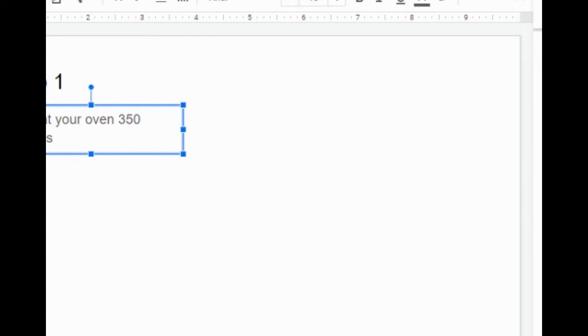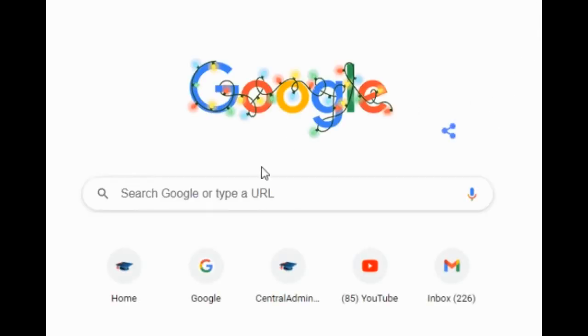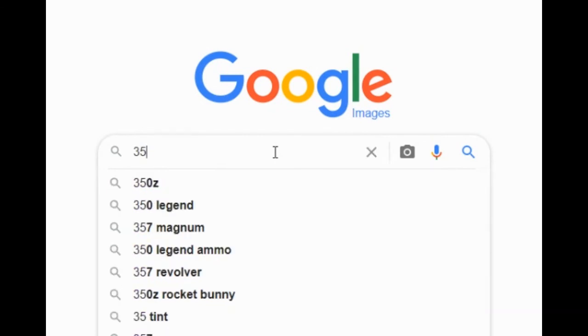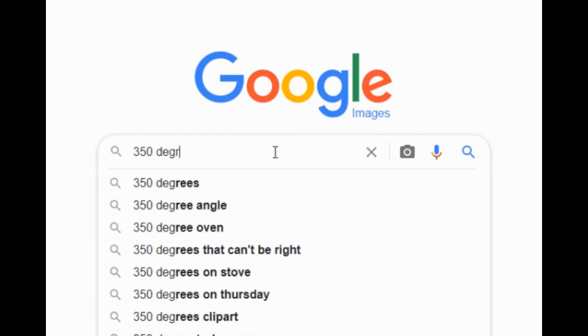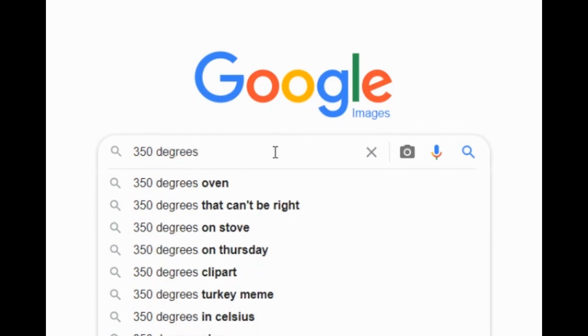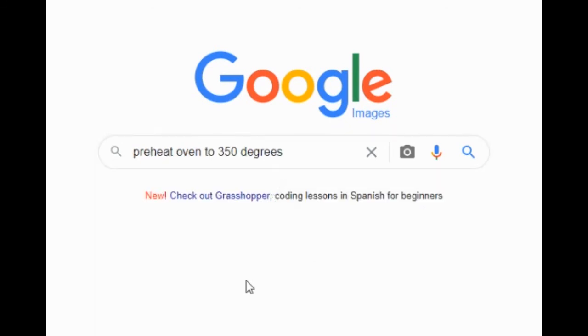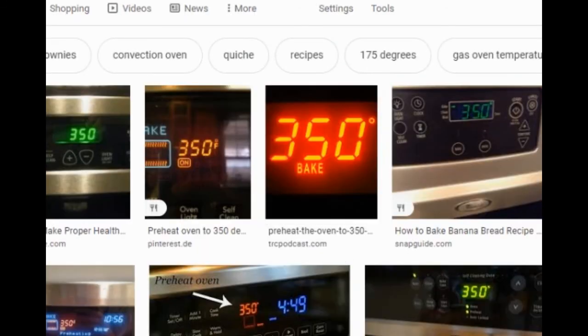So what I could also do, though, I'm going to go ahead and open up another tab. And I'm going to do an image search in Google and see if something different comes up. So I'm going to do 350 degrees, preheat oven. Okay, and let's see what comes up. Now, see, this is what I'm looking for, something like this.